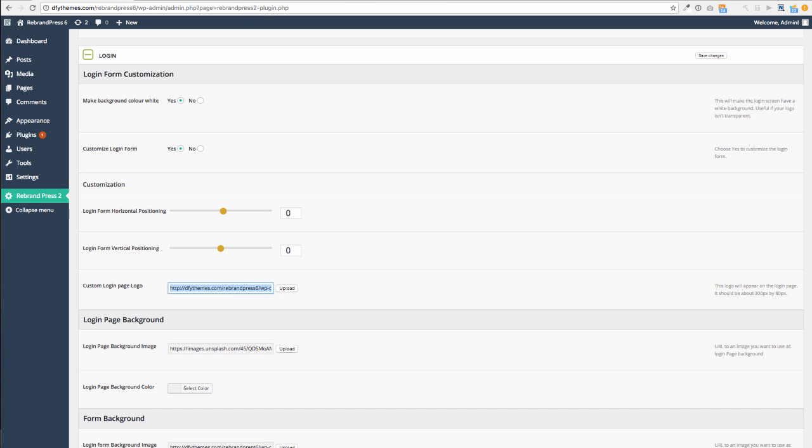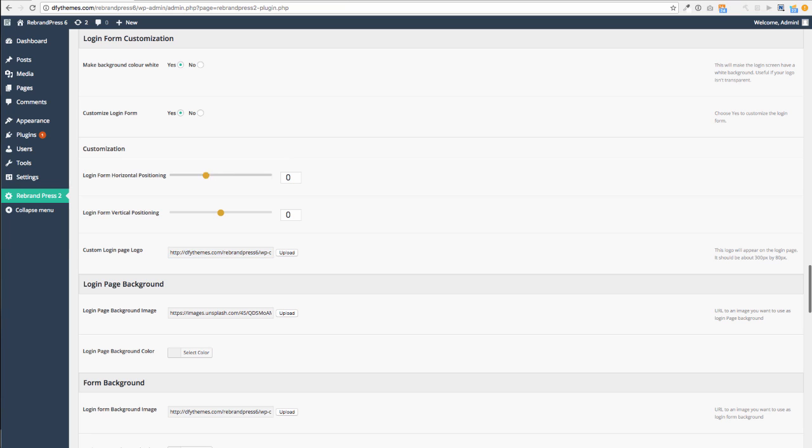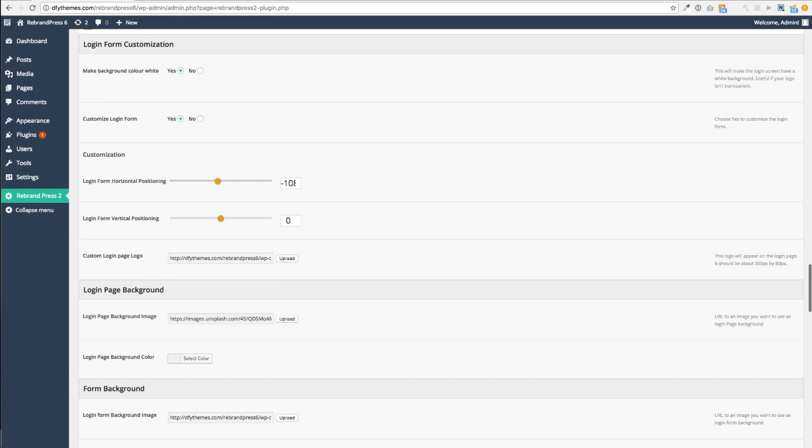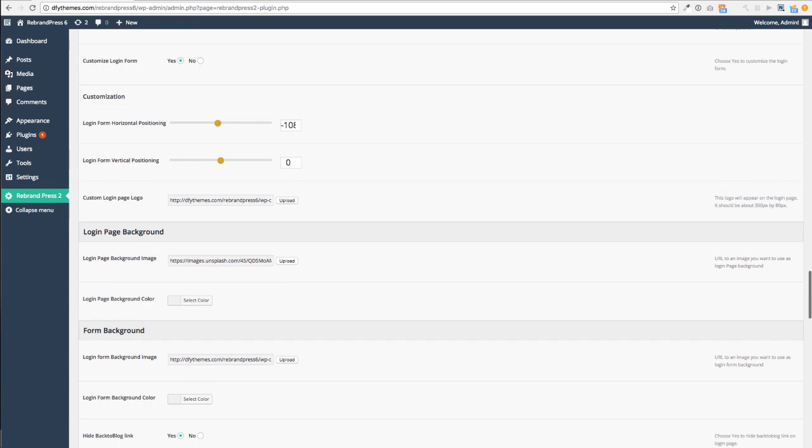That brings up another opportunity as well. If you're running a membership website or selling products online, you can actually customize your login for WordPress. If it's that you're hosting your website on WordPress, you can customize your logo very easily through this software. And you can also customize your login panel as well. So you can choose where the positioning is, you can choose what it looks like, what brand it uses, you can customize the form if you want, and you can make the background color white, or you can choose to make it the regular color that it is.